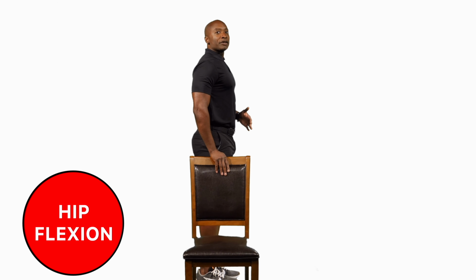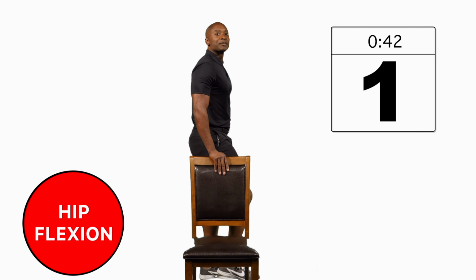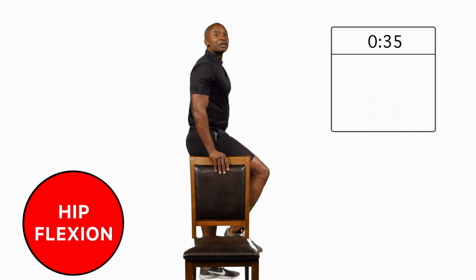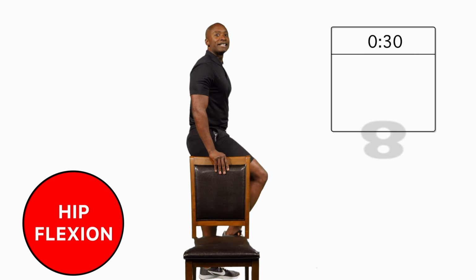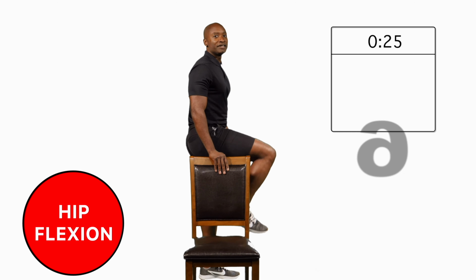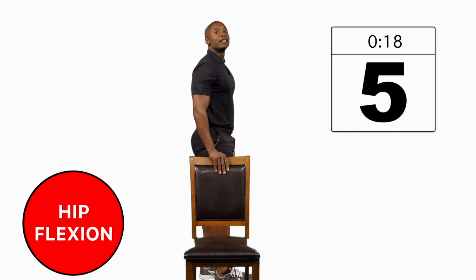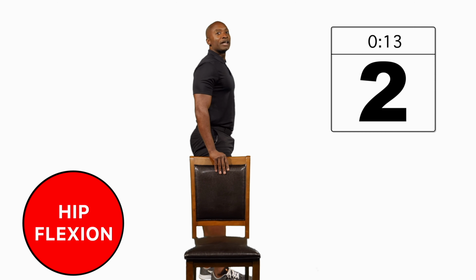Right hand on your chair, stomach muscles tight, right hip flexion. Let's go. 1, 2, nice and high. 3, 4, 5, 6, little higher. 7, 8, 9, 10 more, please. 10, hip flexion. 9, 8, keep it going. 7, 6, 5, 4, 3, 2, and 1.